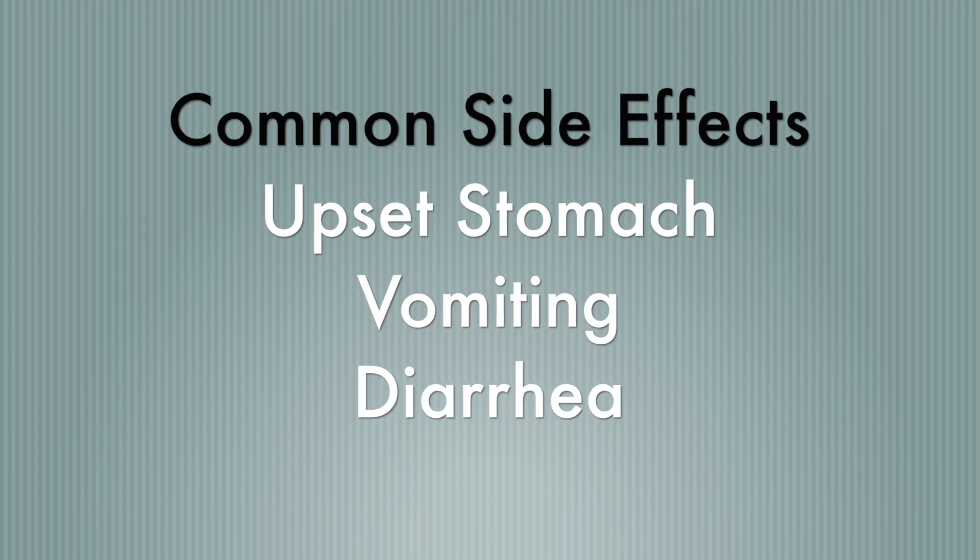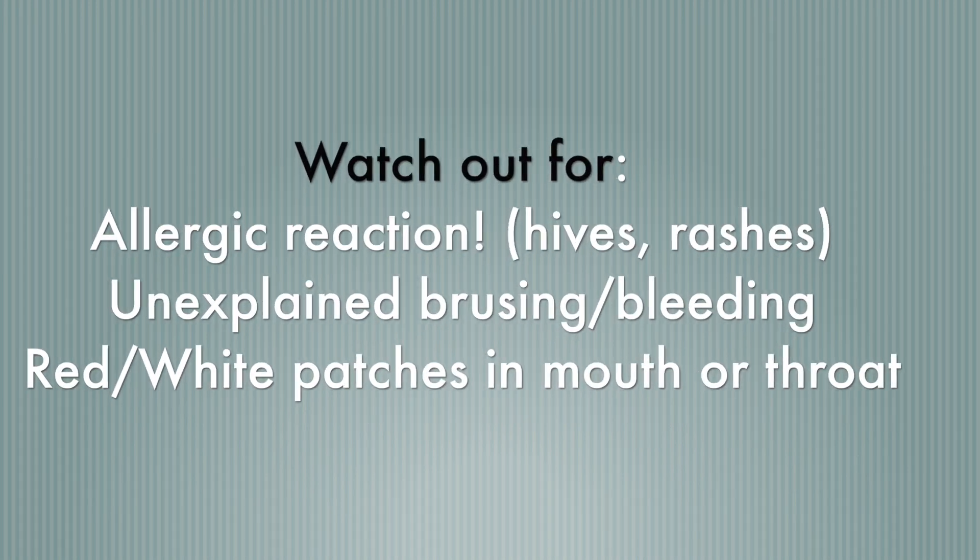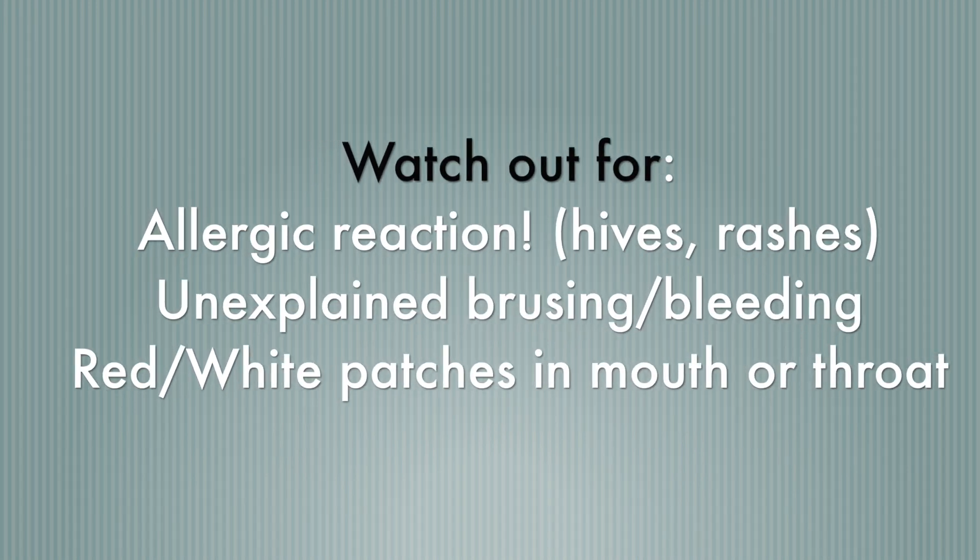Here's a list of the common side effects. A lot of the same kind of side effects you see with most antibiotics. If anything unusual happens, like an anaphylactic reaction, skin rashes, or hives, call your doctor and stop taking the antibiotic immediately, or contact your local pharmacist, and then go from there — because you probably need to be switched to a different antibiotic.